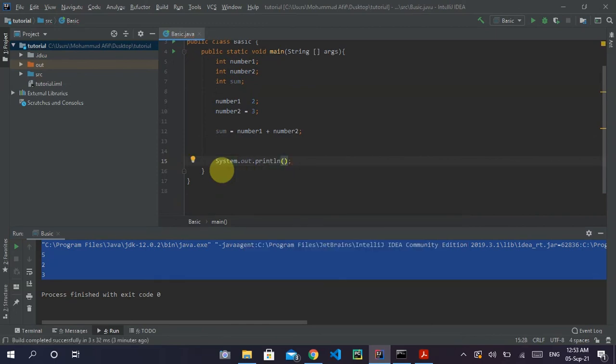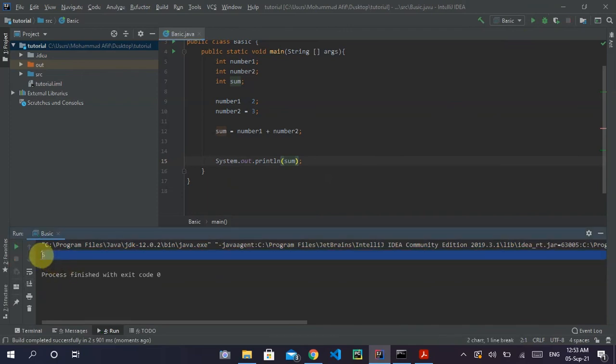Now if I am printing the sum, you see just a total value that is 5. Now maybe if my friend is going to check this output, he doesn't know what 5 is. He will just know it is a number, an integer. He doesn't know that it is a sum of two variables.